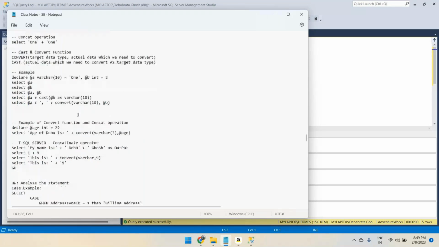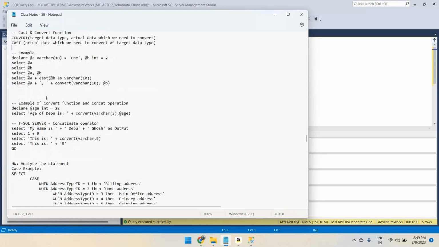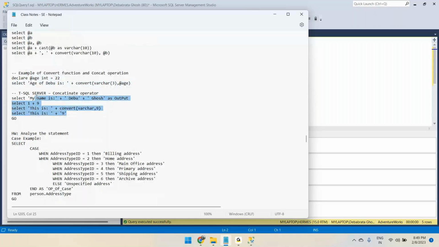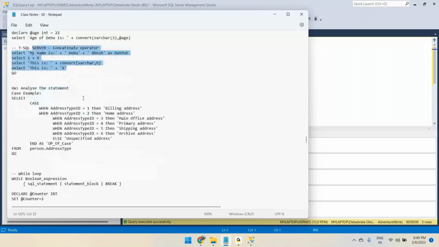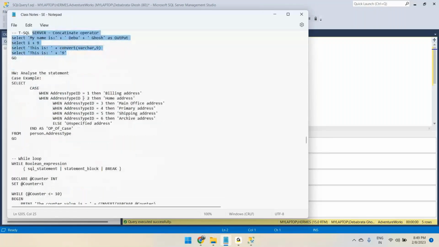All right. The next one is example. So example I've shown. There are a couple more examples that you can see. All right. So this is one example, case.